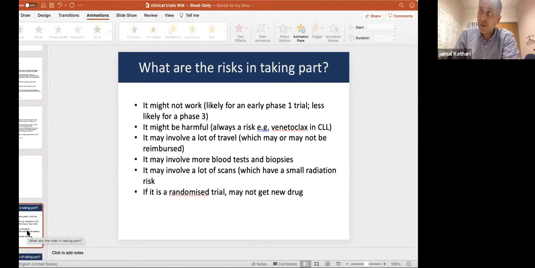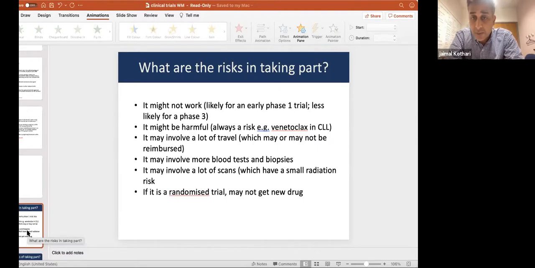And it's very important to know very formally when a response ends and progression may be happening from a regulatory perspective. What I'd say about that from a WM perspective is that often, in WM, people don't have enlarged glands or spleens. And if that's been shown to be the case at baseline, then you're not necessarily going to need to have all of those extra scans.